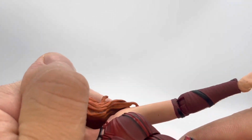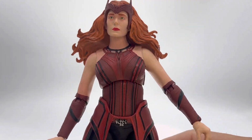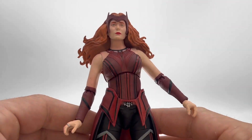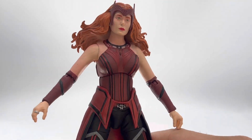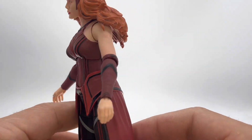So let's go ahead and pop on the alternate head since it doesn't have a hood, so she doesn't look all weird with just a hood on but no cloak. I think she personally looks better this way, in my opinion, without that cumbersome cape. But that's the great thing about this figure, is that you get options with her. You can have her with the hood and cloak, or you can have her without the cloak and the hood.